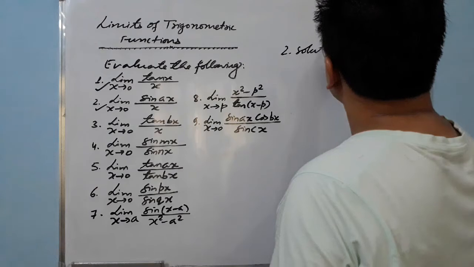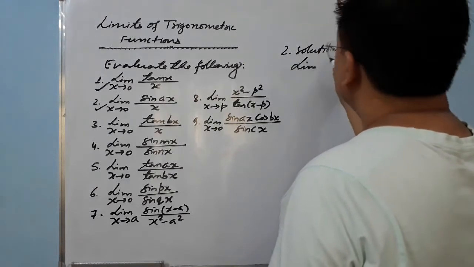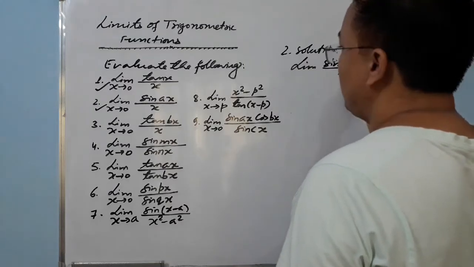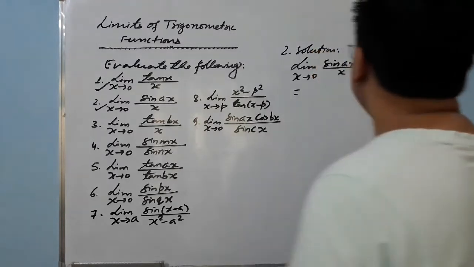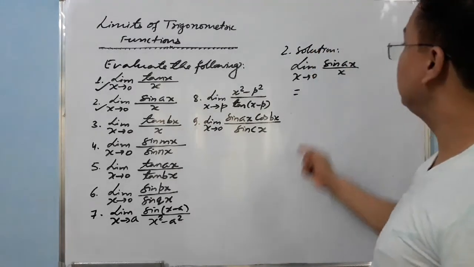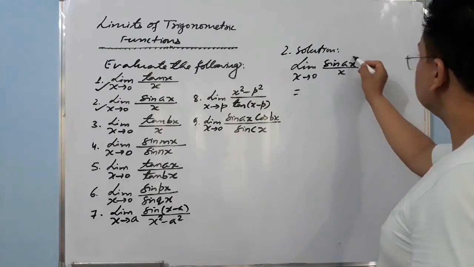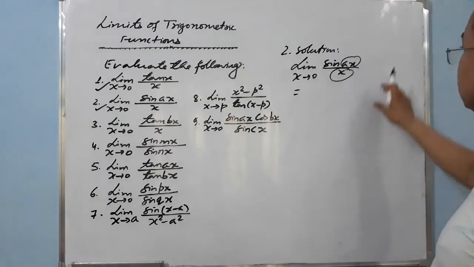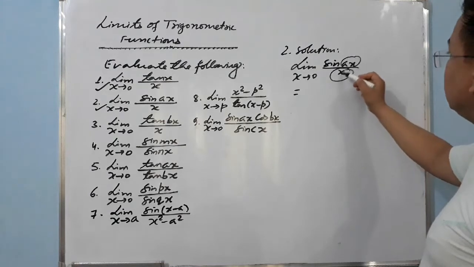Now I'm going to erase all these things from here. Solution of the second. The limit of sin ax over x as x tends to 0. Here we can't write 1. If you see, x tends to 0, here is ax, but here is only x, as I explained just now. I told you we need the same thing here.